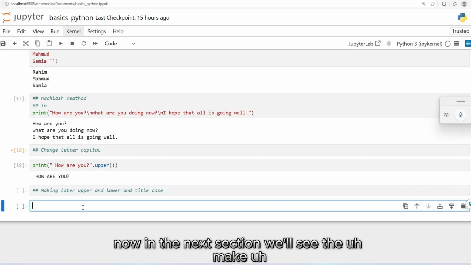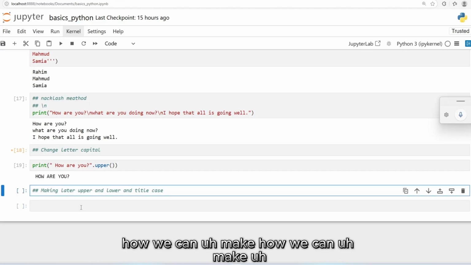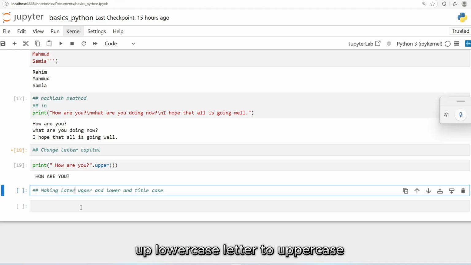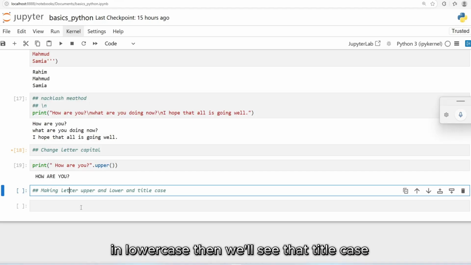Now in the next section we will see how we can make lowercase letters uppercase, as we saw a few minutes ago. Then we'll see how we can convert all the letters to lowercase.